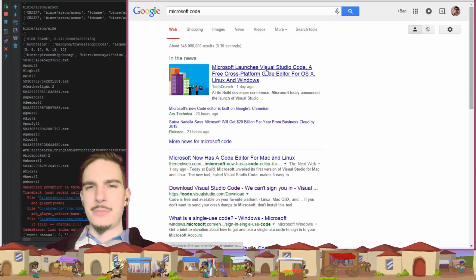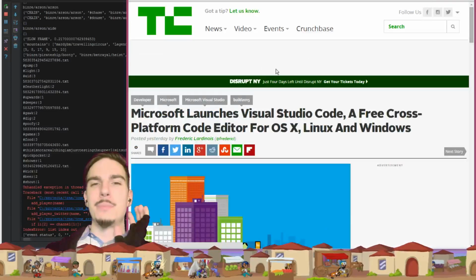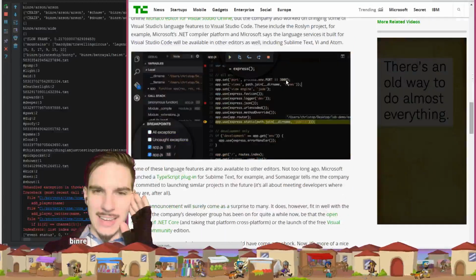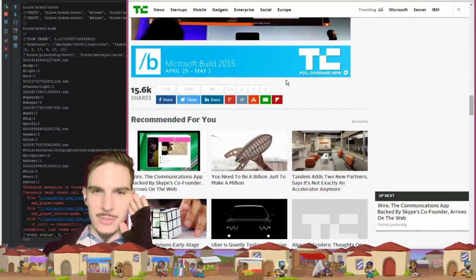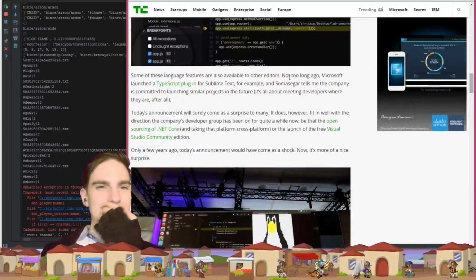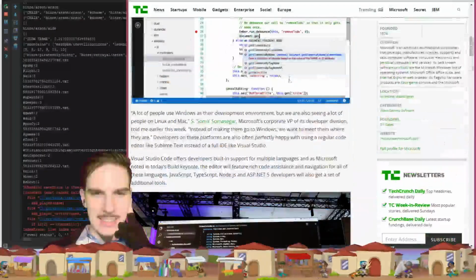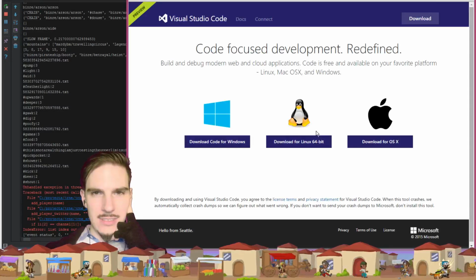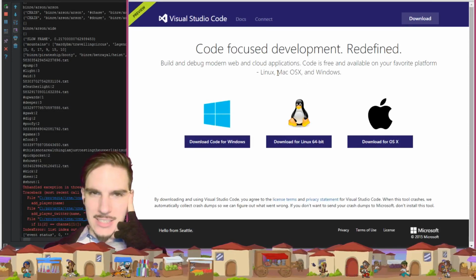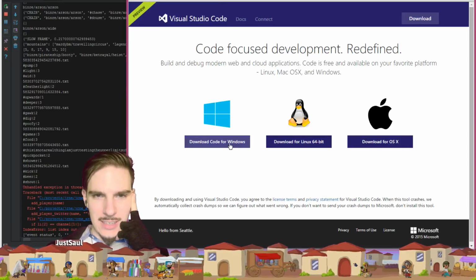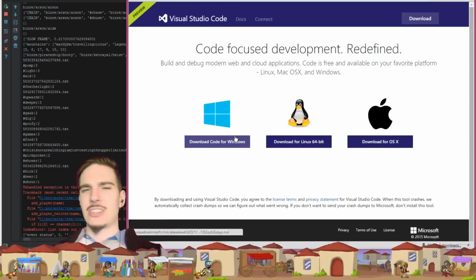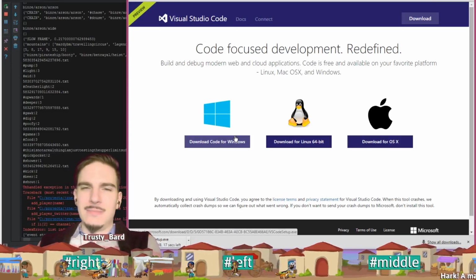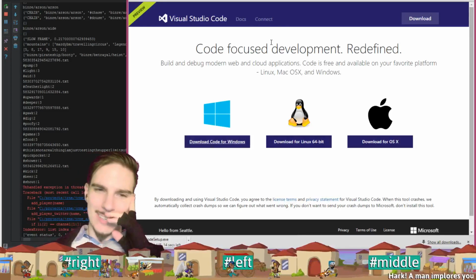Yeah, because I've been complaining my butt off about how annoying PyCharm has been to me. So I figure I owe it to everyone to at least try an alternative. Where's the link to Visual Studio Code? Oh, okay. This isn't the site that I saw yesterday, but whatever. This seems to be the site. Download Code for Windows. I figure I should try this, and then maybe I can stop complaining about PyCharm, because I have so many complaints about PyCharm. I just have nearly constant complaints about PyCharm.